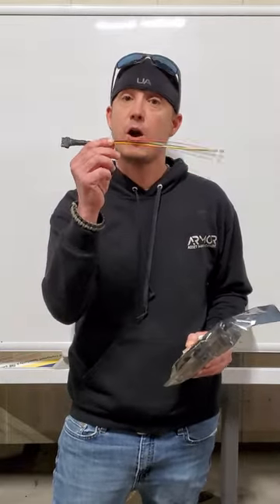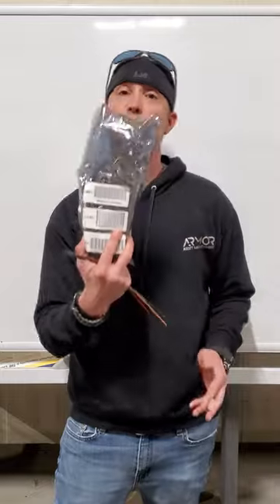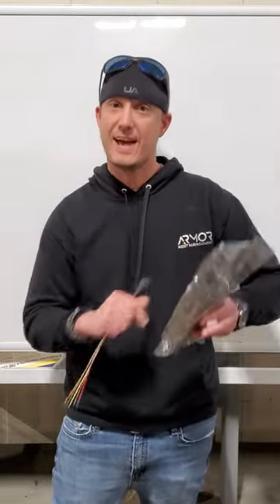Now, before we get started, things you'll have in your kit: you will have a six-wire harness, you will have WEGO clips to make the job snappy, and you will get an Armored II Plus device. Inside the bag is an IMEI sticker. Do not lose that — you're going to need that.